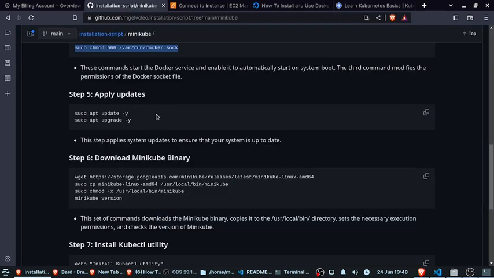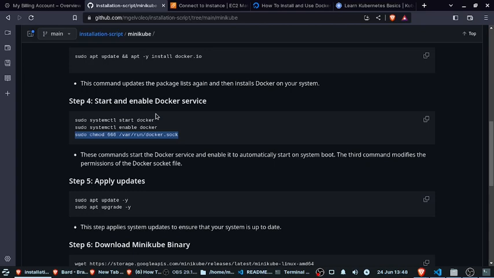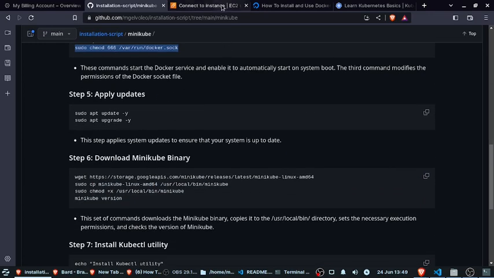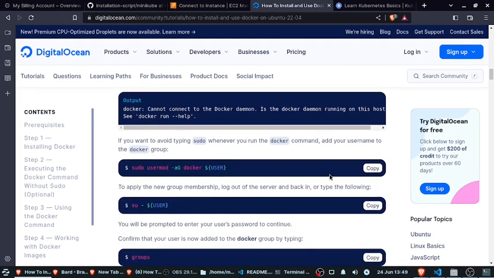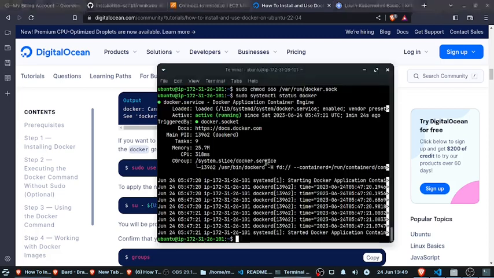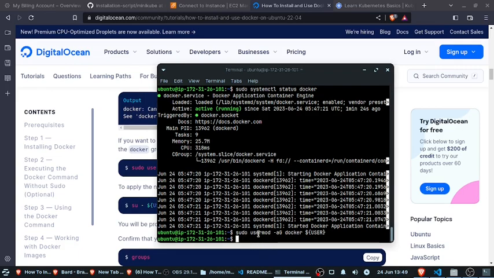In order for us that we don't want to type sudo for Docker, because the Docker is owned by our root, what we're going to do here is to add our user to a Docker group. Okay, what we're going to do here is to avoid using sudo every time that we use the Docker command. Okay, paste it. So the meaning of this is you need the usermod command and add a group of Docker, and then your user is ubuntu.